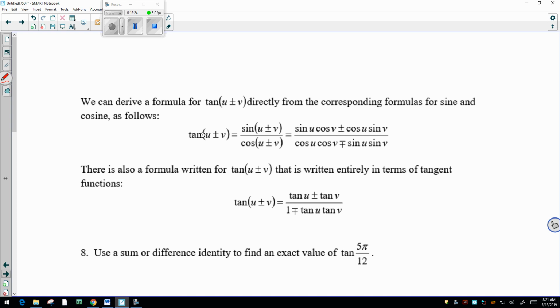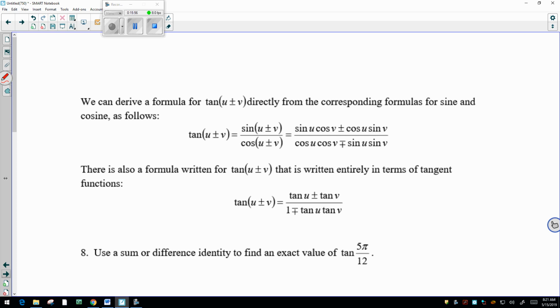Meaning if I read the top of this formula, tangent of u plus v, that means I would be doing sine of, read the top, u plus v. Here's my formula. Read the top, take the top sign. Same thing down here, take the top sign. But if I were to do tangent of u minus v, then I need to do sine of u minus v. So it's like they've combined the formulas. So I take the top symbol all the way across, or I take the bottom symbol all the way across. So I can always think of tangent as sine divided by cosine.